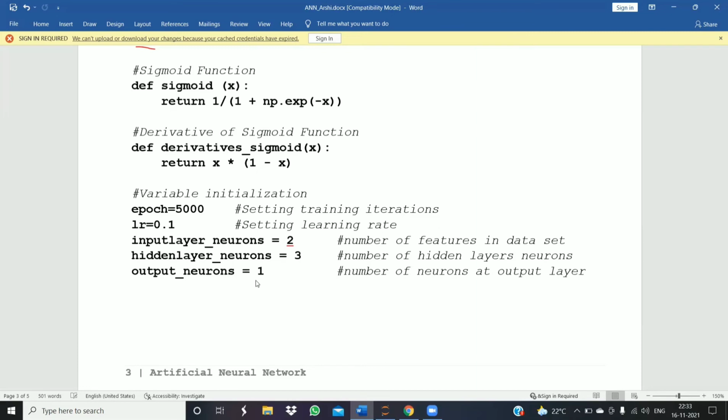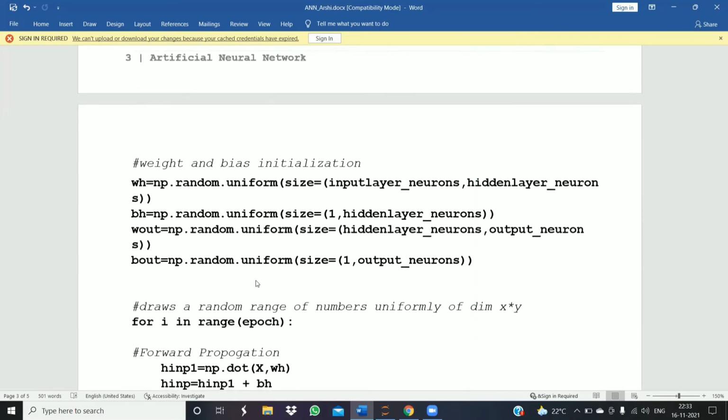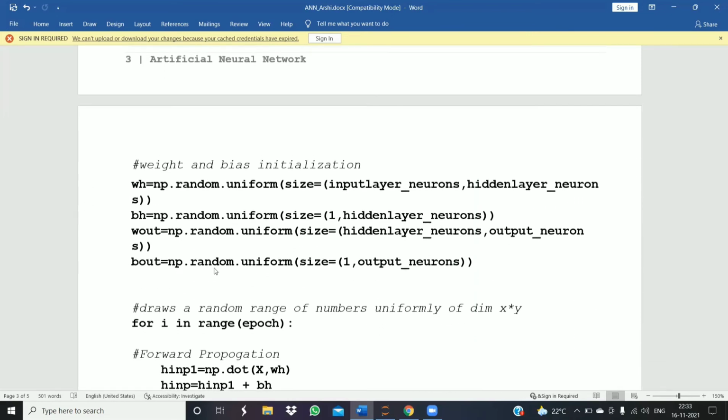In the next step, we'll initialize the weights and bias values. The weights are from the input layer to the hidden layer and the hidden layer to the output layer. So WH is nothing but the weights of the link from input node to the hidden node that are taken randomly.